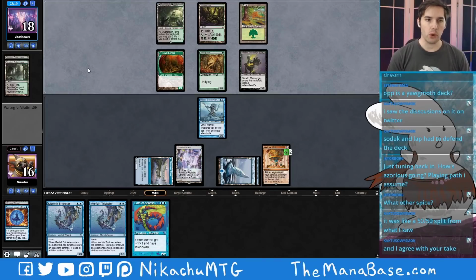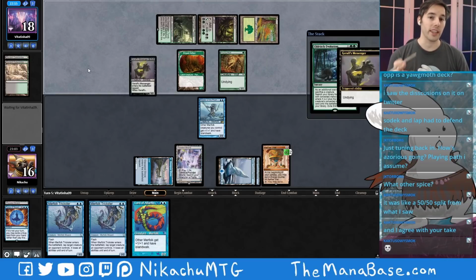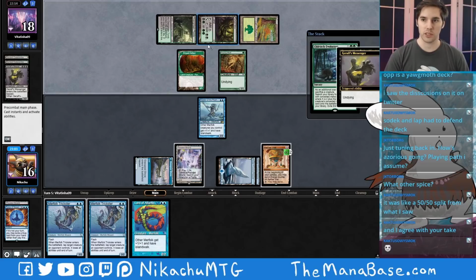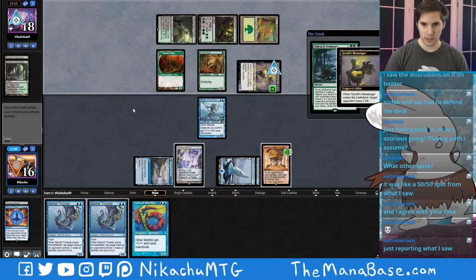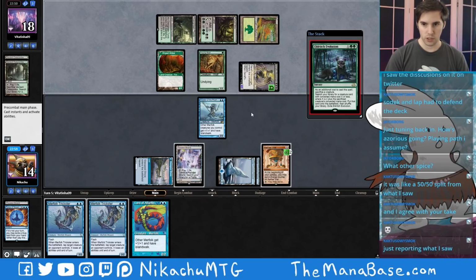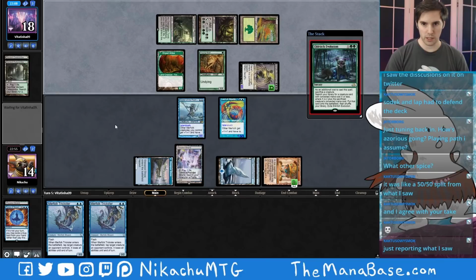Azorius has been doing pretty poor, but we've been playing against a few rogue decks. You had to have seen the Tron deck that we were up against. Yeah, so here's Eldritch Evolution. So Yawgmoth's gonna come back. So I guess from here I should get a Lord in play to strengthen my creatures as much as possible against Yawgmoth.